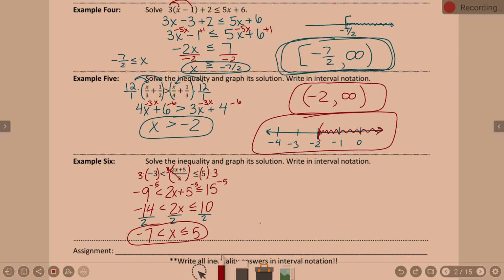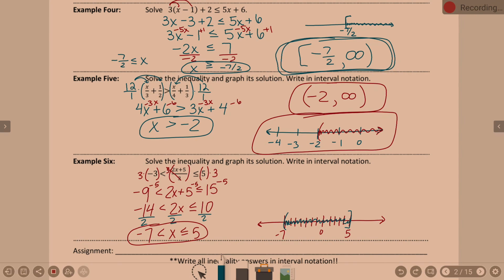The graph. My graph at least has to have -7 and 5 on it. Put some friends on there, however you want to do it. That's fine. What's this graph look like? One parenthesis at -7 and a bracket at 5. And the shading is to the right of -7, to the left of 5, or in between the two values, yes?